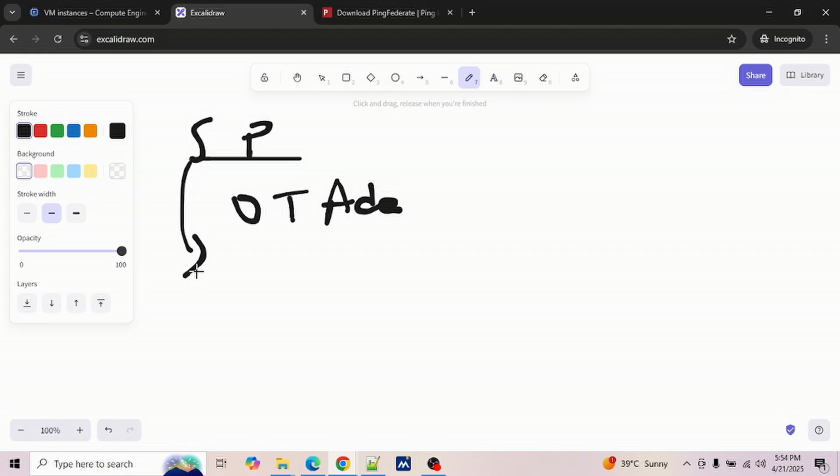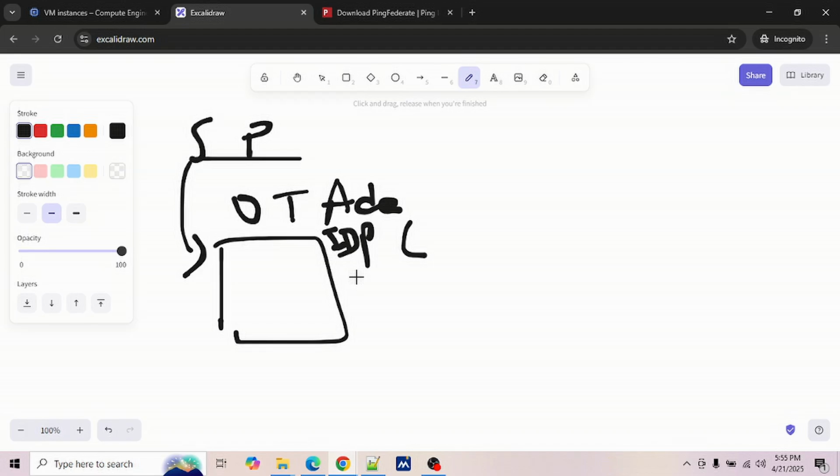Then you start making a connection, that is the IDP connection, basically. At the IDP connection, you create a connection by putting the entity ID, attribute contract, and how you are fulfilling the attribute contract, which is basically from the assertion coming from the PingFed IDP. You define the certificate, and then save the connection. The endpoints are very important. Here you need to send the request to whom? To PingFed at IDP. So you need the endpoints of PingFed IDP so that you can send the request. You can get the endpoint by checking the base URL with the IDP sso.saml2. You need to send the request to that so that PingFed IDP can receive it.